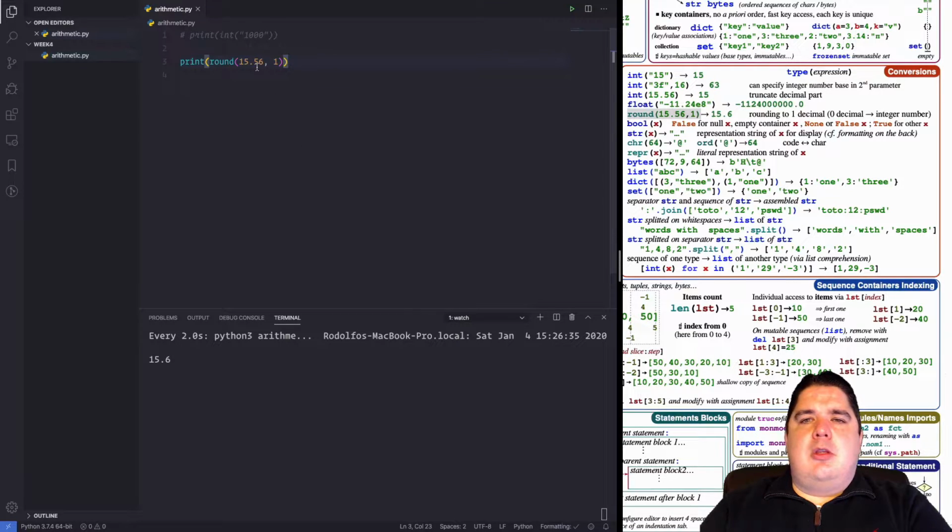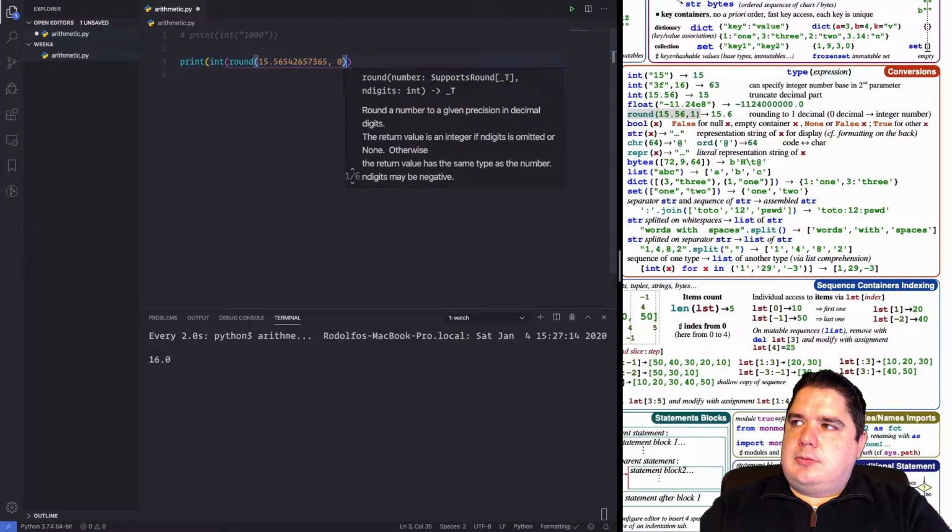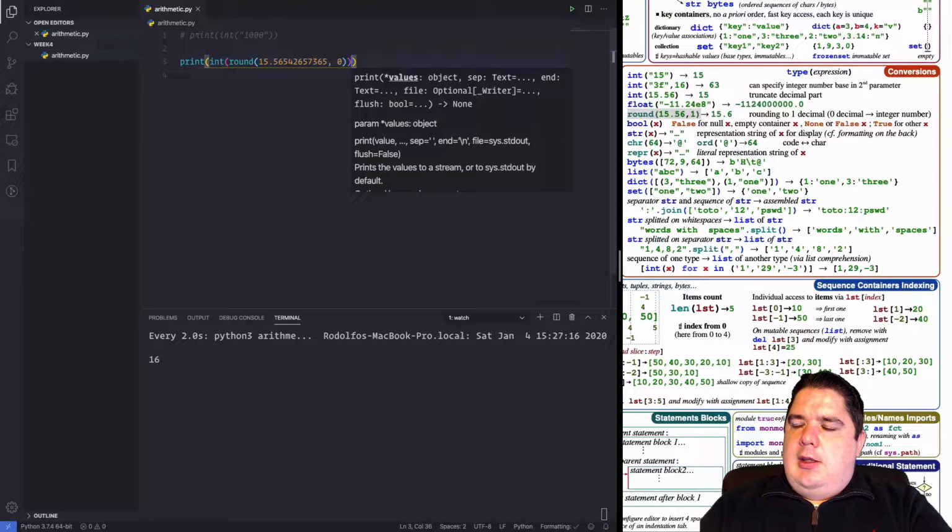You will see that 15.56 is rounded to 15.6 because we have one decimal. Let's put extra decimals in there and work it like that. If we need 2 decimals, you will see it like this. We need 3. If we need 5, go on and go on. Of course, if you round to 0, it's going to go all the way up to 16, but you have that decimal there. In order to delete it, it will be pretty much like with it, casting again as an integer.